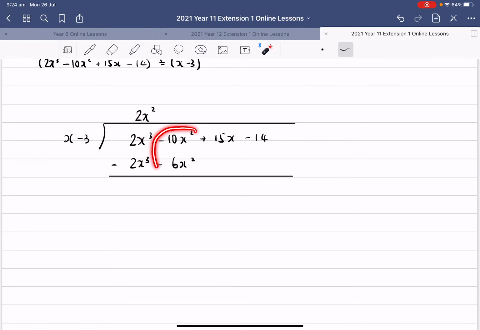Now you need to perform the calculation here. All right, so I'll actually remove that negative, otherwise sometimes students get a bit confused. So we remove that, but you need to remember you are actually subtracting. Okay, so negative 10x squared minus the negative 6x squared. Again, remember your algebra is very important. Don't make any silly mistake. That's minus 4x squared.